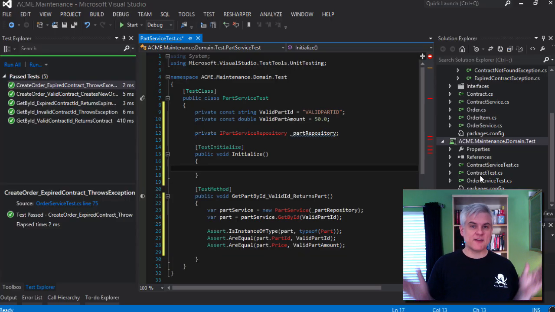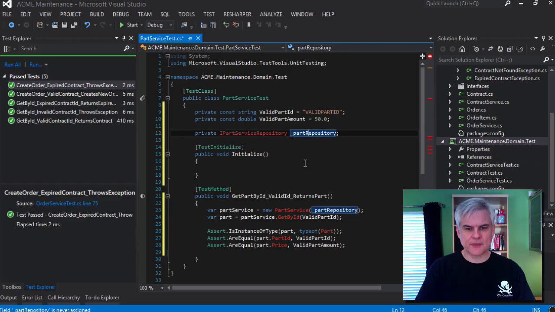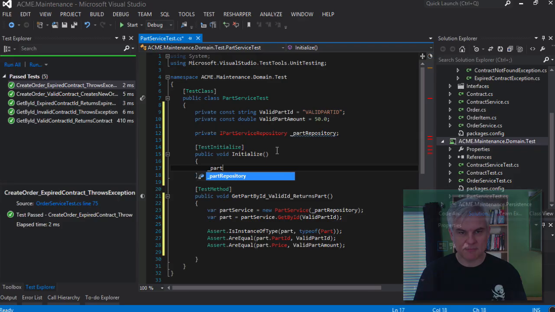We're using FakeItEasy as an isolation framework to just isolate the domain layer. We don't want to really build out a part service repository. And so instead, I'm just following what I know I'm going to need to do eventually anyway, and I'm just kind of doing it all in one pass here. So hopefully this makes sense.